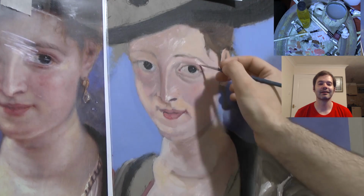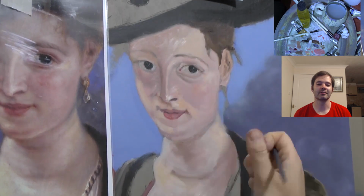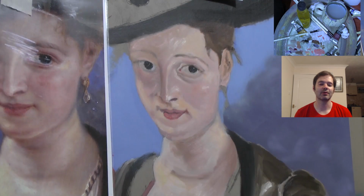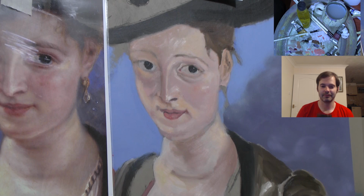Yeah, so I think my Susanna is looking a bit happier now. You can see as I've slowly added a bit of colour here, a little bit there, a little bit of white, and then I used my finger to blend the paint a lot. I do that a lot.